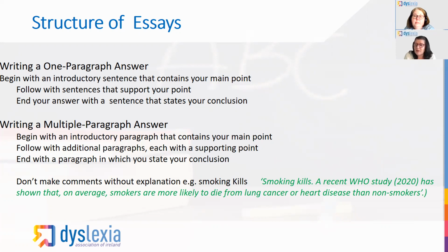And even if you don't know anything beyond "smoking kills," you can say that evidence has shown a lot of people die from lung cancer as a result of smoking. Or on cigarette packets, there are warnings. The government have put health warnings on cigarette packets. Get this sense that you can say a bit more than just a full stop. So you don't always need research. You can just expand it out a wee bit. So you're letting the examiner know, I know something about this topic here.